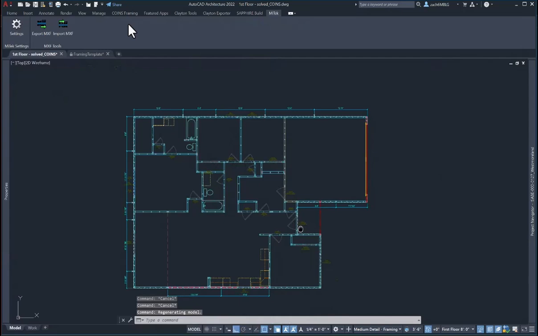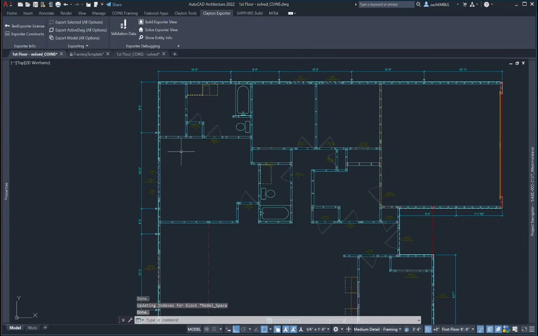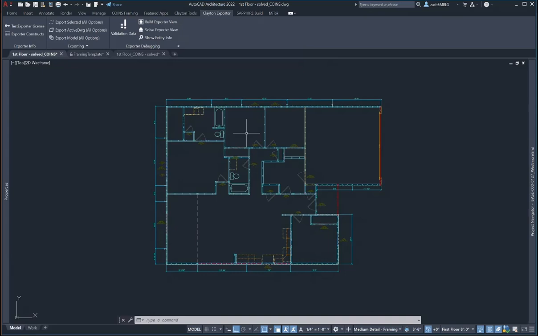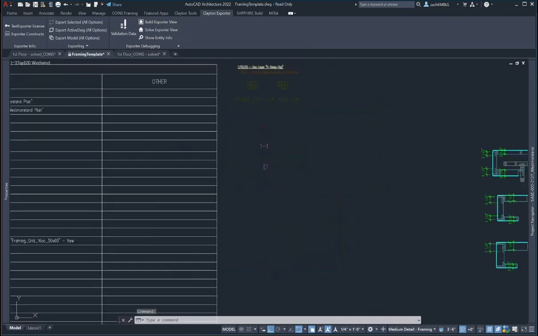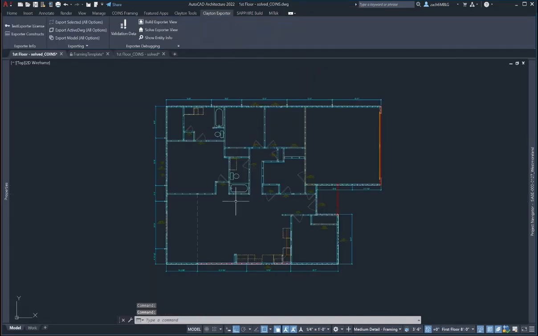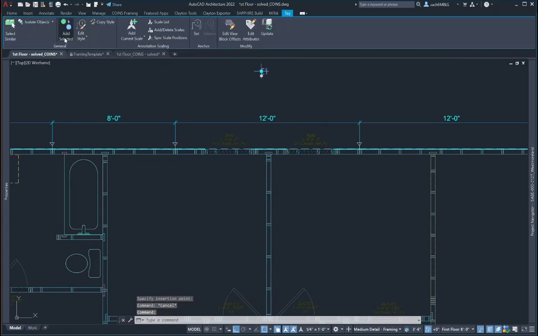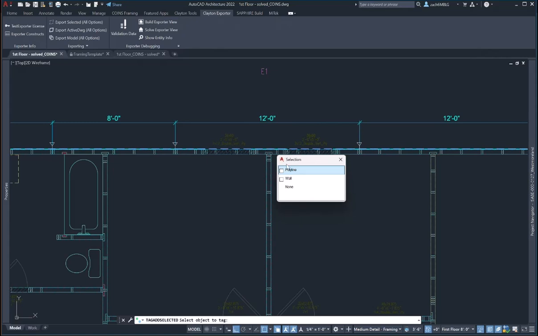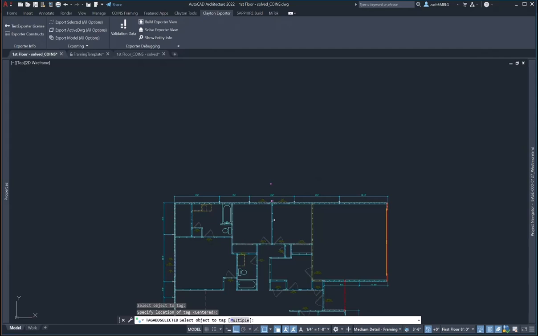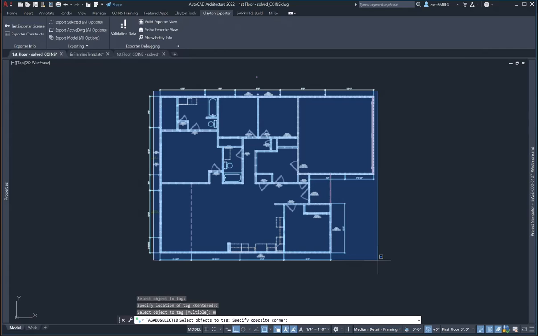I'm going to save my drawing. Okay, now that we've got all of our panels broken, we've adjusted our wall gaps. We need to tag our panels and give them a panel ID number. So I'm going to go to our framing template. I'm going to grab our tag, bring it into our coins drawing, and I'm going to tag all the walls, starting with this one. I'm going to select multiple, and grab all the walls.